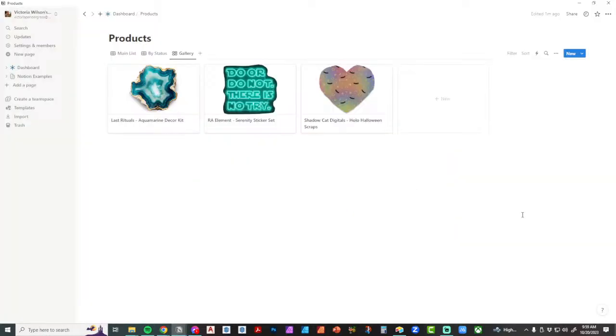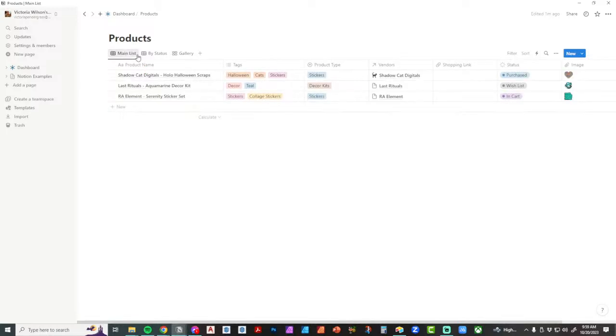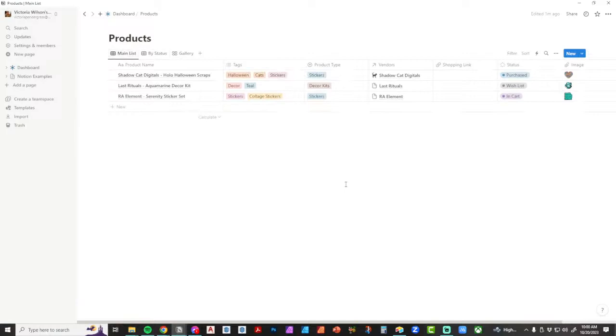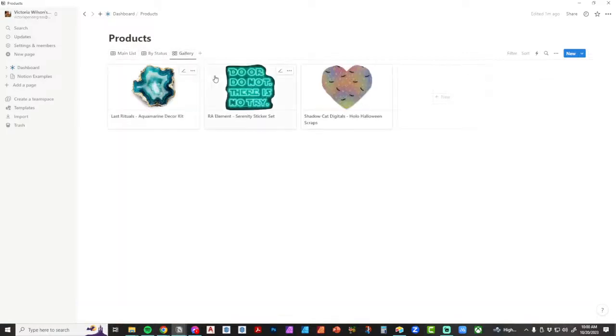Okay, so now in my gallery view, this is what I see. How fun is that? Okay, so you don't have to do that, but you could. That's a fun, nerdy way that you can do that, okay? So this is the same list, but you now have 3 different views of this list. And like I said, you don't have to know everything you could possibly want to organize in these lists all at one time.